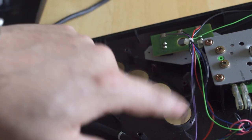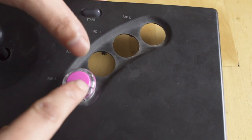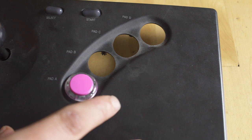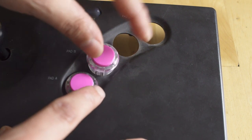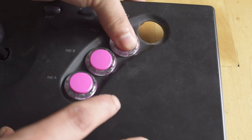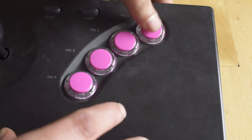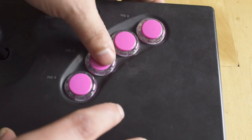When you are popping the buttons in, you do want to make sure that the posts are all in the same orientation. It's going to make it easier for you to work moving forward. It's kind of signal agnostic. There is no 5 volt or ground on the buttons. As long as one lead is ground and one lead is 5 volt, you're going to be perfectly fine in whatever configuration you put them in. But when you keep those terminals in line, it will make it easier for you when you're working on the back.